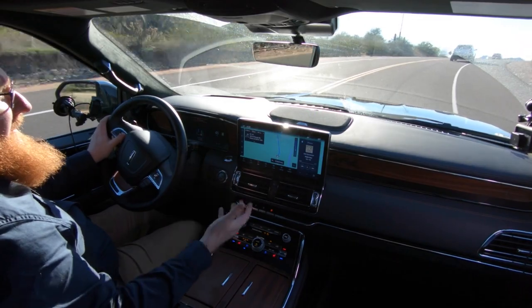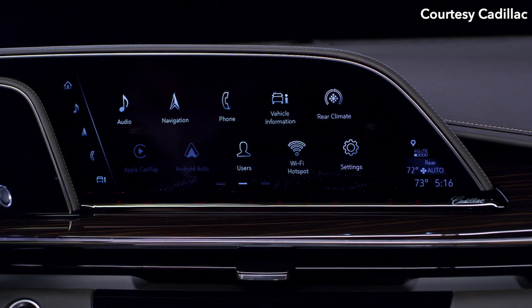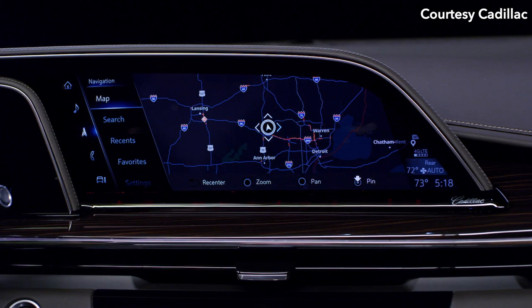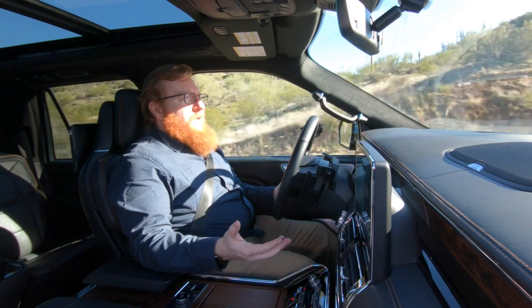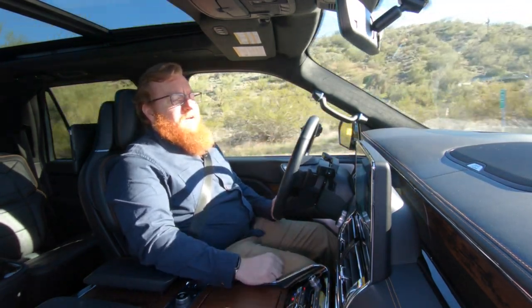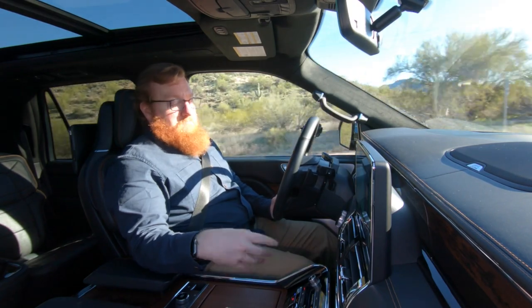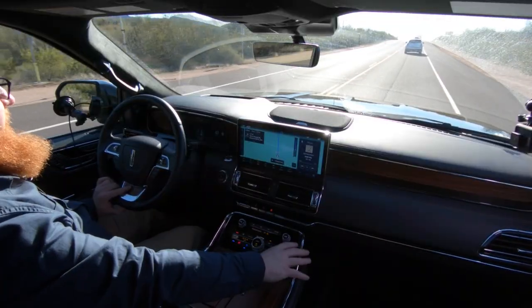This whole stack seems very simple but it's very easy to use and it all looks very refined and elegant. The controls in the Escalade — the biggest competition for this — just seem complicated. They went technology for the sake of technology. Lincoln told me this morning that the Navigator has the lowest average age of all their cars, with the average buyer being 50. People who are a little older might not want to control everything through a touchscreen, and that's why these physical controls are here.